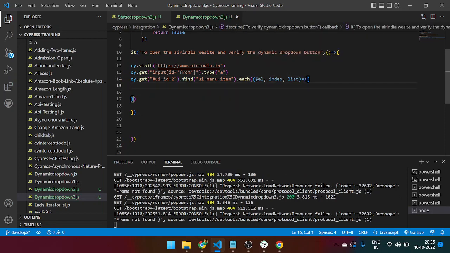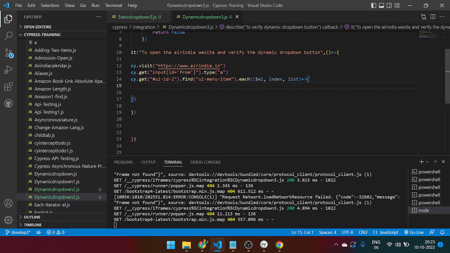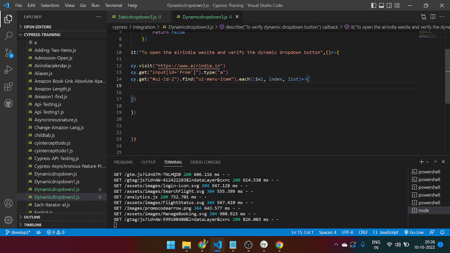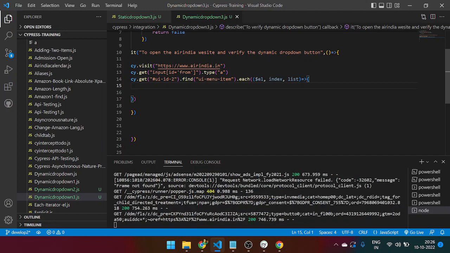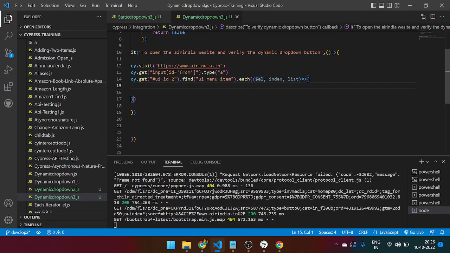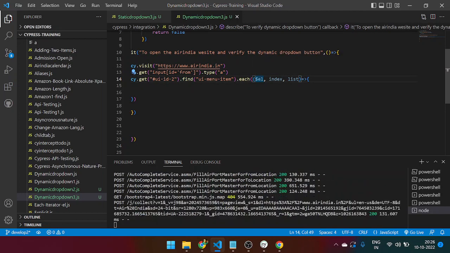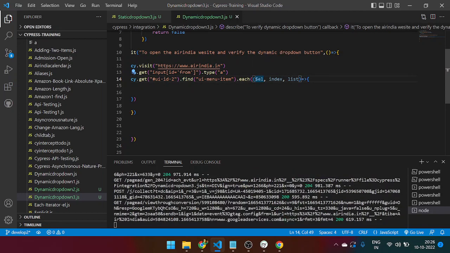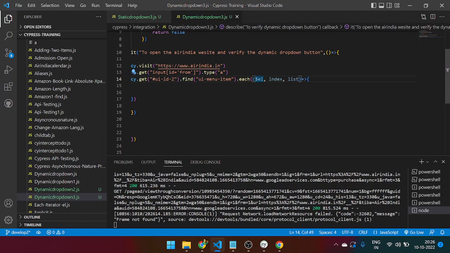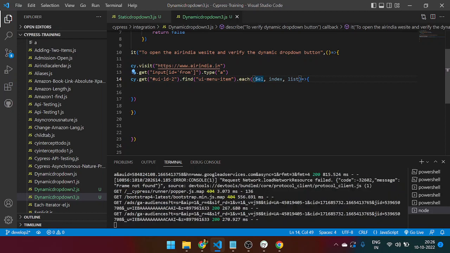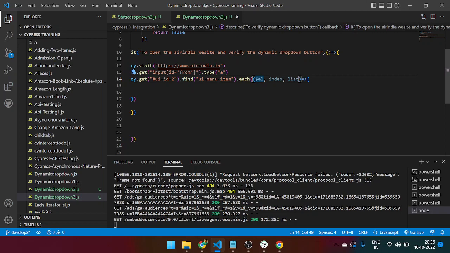Now I'm using this each iterator. I want to click the single element, single string. So that single string should come here in this EL, and I have to grab that one. Each is like a for loop roaming inside this class UI menu, so all the strings come to this EL.